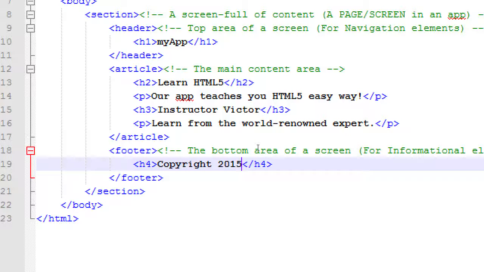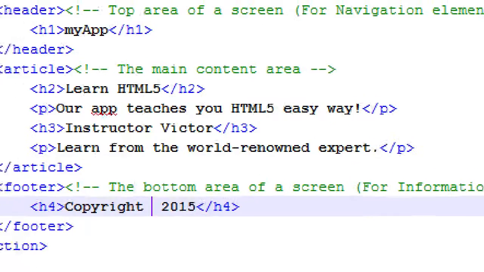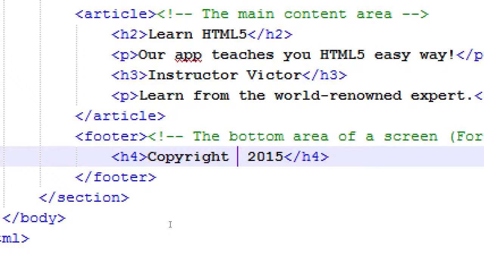I want to add the copyright symbol so we can actually create symbols in HTML, emoji and such. So one basic symbol we can create is the copyright symbol. To create the copyright symbol, we're going to write this very specific code here, the ampersand, which is Shift-7. Then the word copy and a semicolon. It should italicize. That will then be translated to the copyright symbol. Ampersand, copy, semicolon.